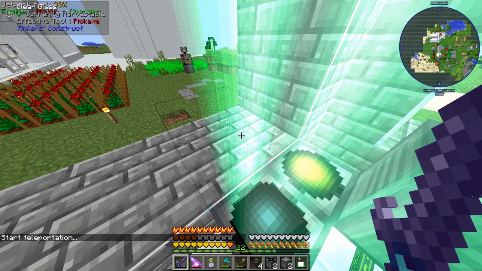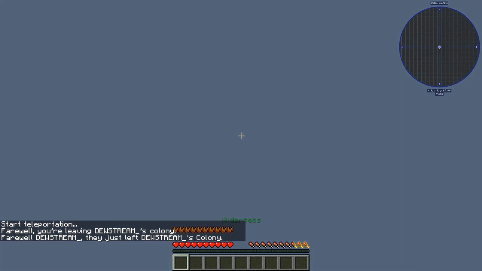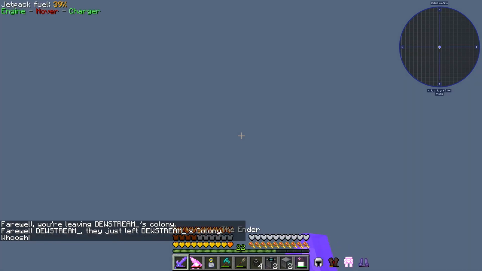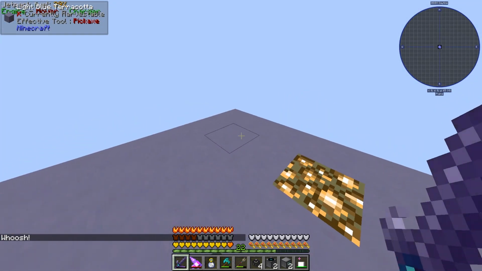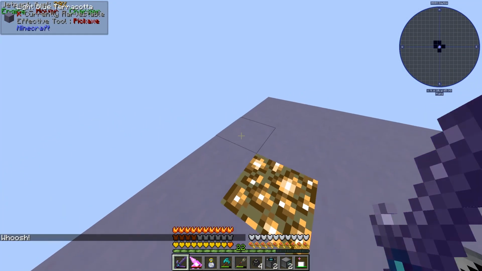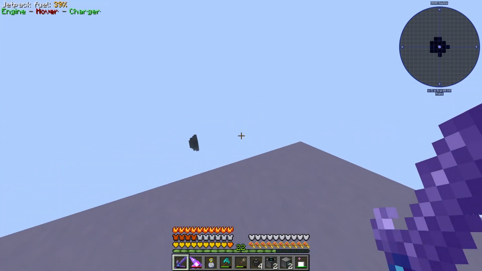Let's have a look. Let's see how many frames we can get. On the server, I get a lot, but the server isn't as stressful to my computer, at least, as single player is. So it might not be too amazing, but it might also be pretty good. So here we are. If I fall off here, I do have a jetpack. So we're not dead, but, you know, it's not amazing.